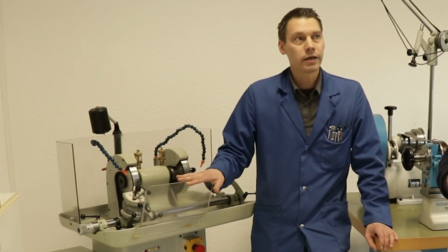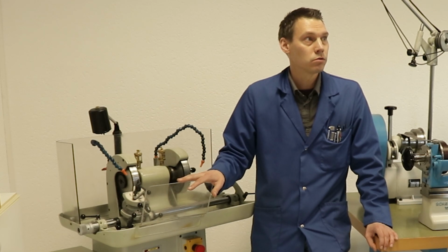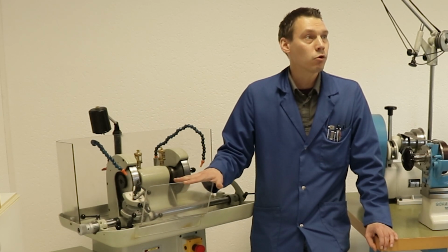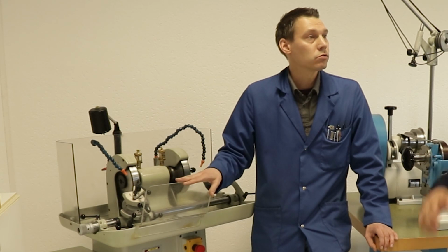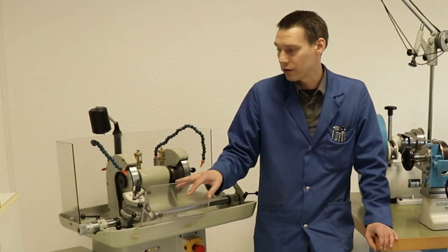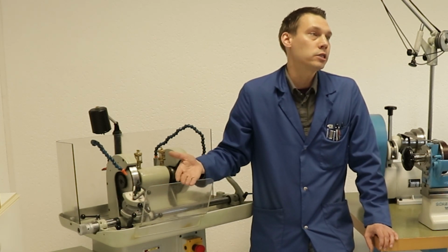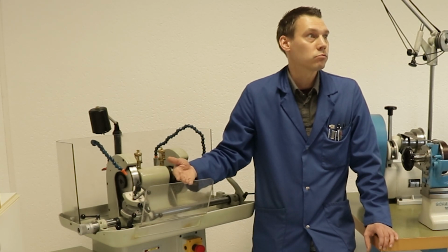But I recently had a student in Italy who found one for 250 euro. Oh wow! It wasn't in the best condition, but he just restored it. Yeah, he spent a few weekends and then he restored everything. So all of these machines theoretically could cost just a few hundred, and they might not be in that bad a state.